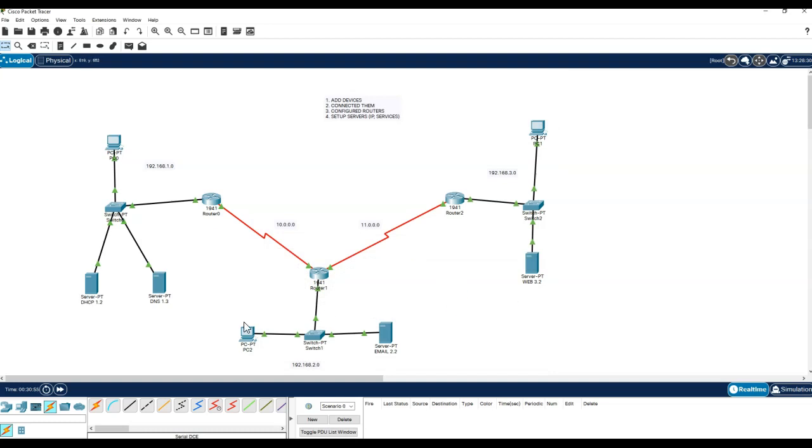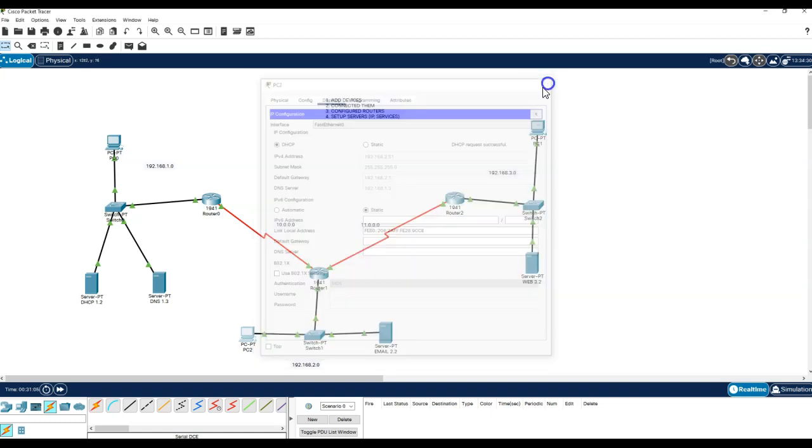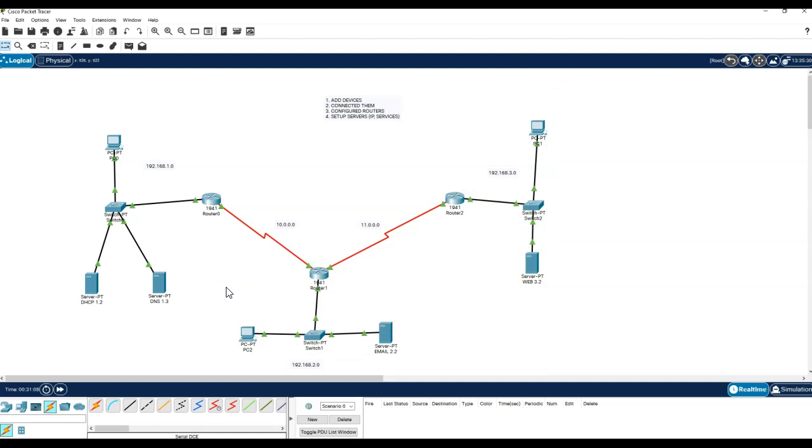At this point, DHCP is working. It works on all the computers. If I click here, go to IP config, we can tell that it's working, but I can go off it and go back again, and it's working. Okay, gave me 51. All right, so now let's get the DNS server working. Okay, so for DNS, I need DNS for this and for this. Okay, so I need to set up a DNS for email and a DNS for web.